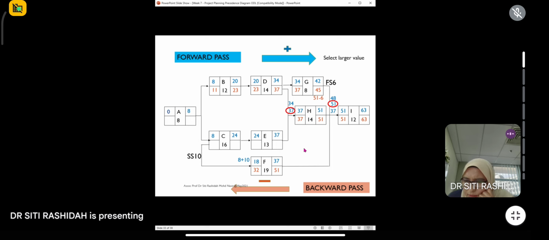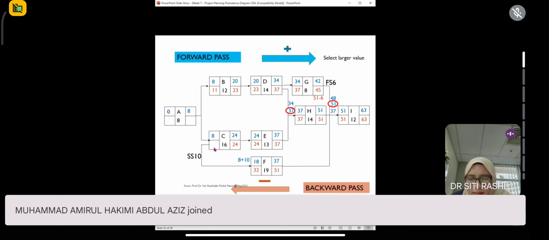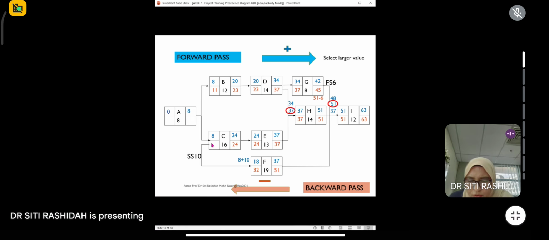Okay, so 37, kita letak 37 minus 13 is 24. 24 minus 16, tak boleh. 24 minus 16, yang ini kotak ni juga melibatkan yang ini tadi. Okay, so ada dua nilai di situ. Satu 24 minus 16, satu lagi adalah apa? Siapa tahu? Satu 24 minus 16, satu lagi 32 minus 10. Yes, sebab kita ada SS dekat sini 10.